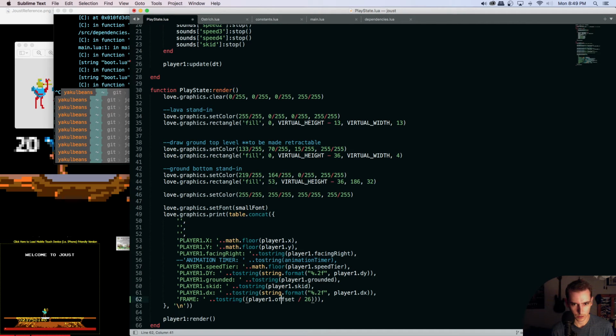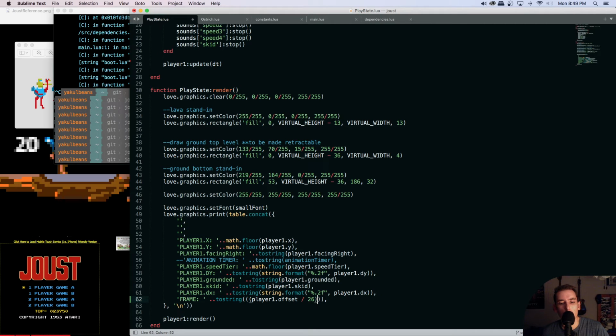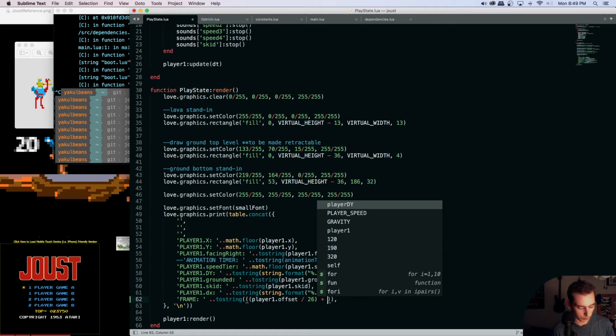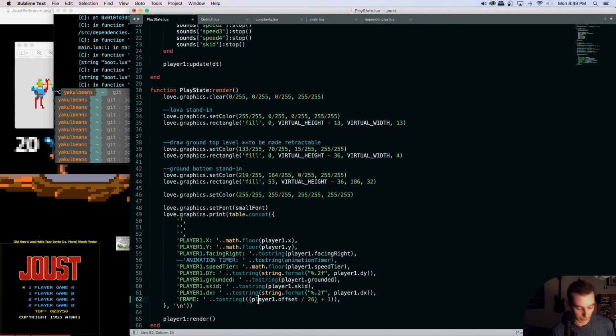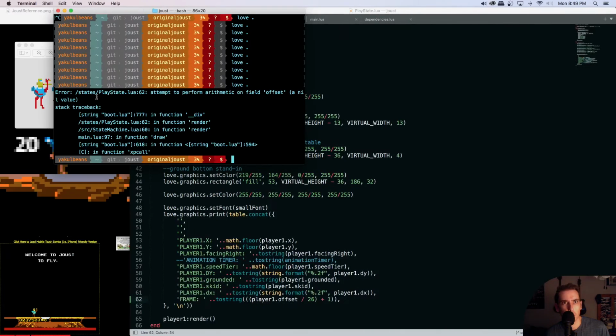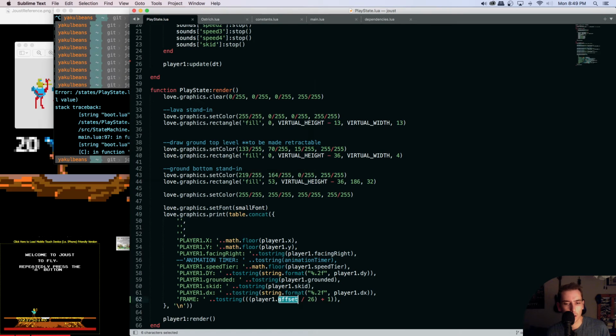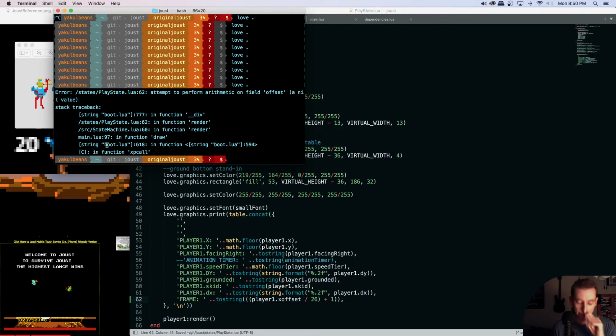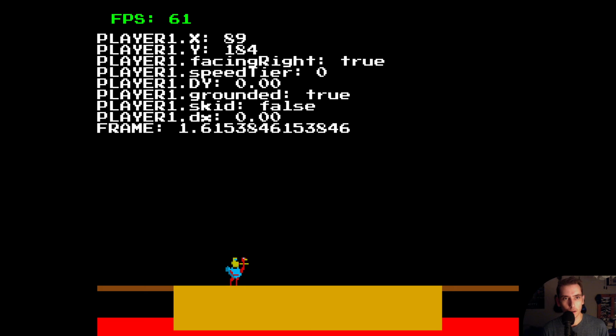Because if offset is 0, then we want it to say frame 1. Maybe that'll work. Nope. Maybe that'll be it. Frame 1.6. Oh lordy.